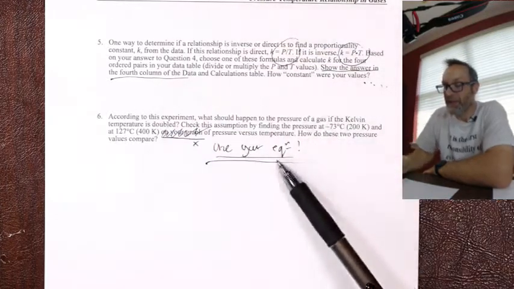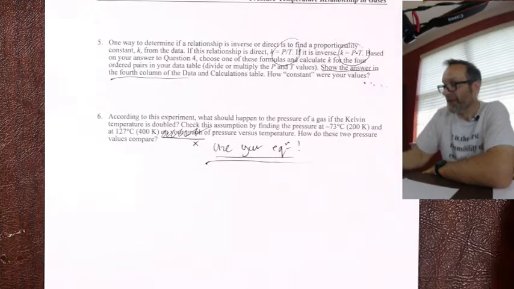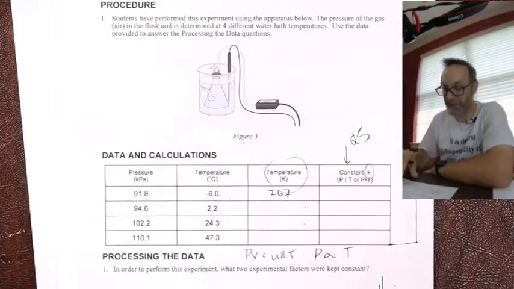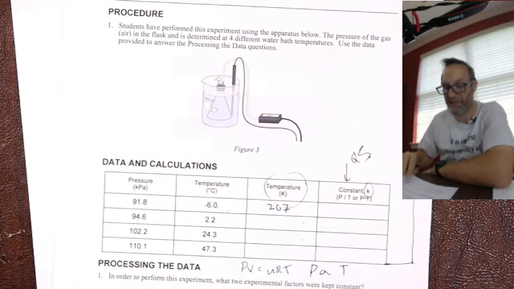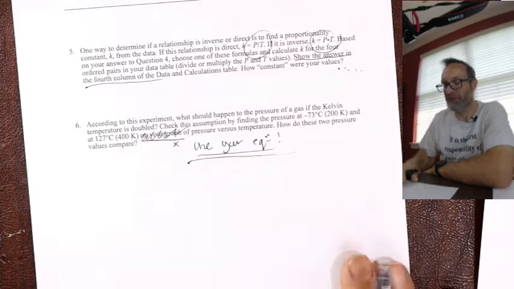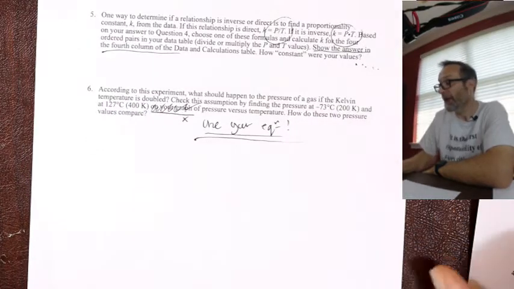So you have your equation. It should fit this data. Now, this is experimental data, so I expect a little bit of fudge. It may not perfectly match, but you've got the relationship, you've got the equation, and then you can use your equation to solve this last question. Hope that all makes sense.